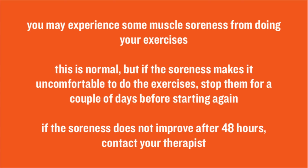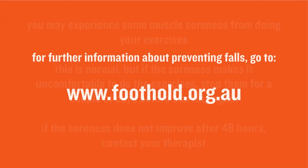However, if the muscle soreness or stiffness makes it uncomfortable to continue with the exercises, stop doing them for a couple of days before starting again. If the soreness does not improve after 48 hours, or if the soreness interferes with your sleep or ability to stand or walk, stop all exercises and contact your therapist.